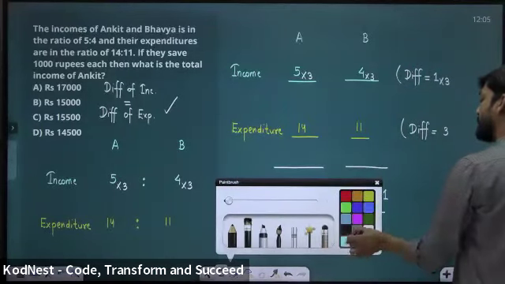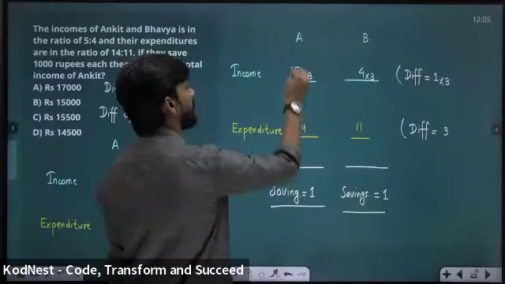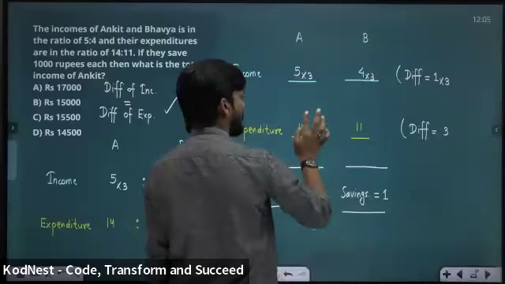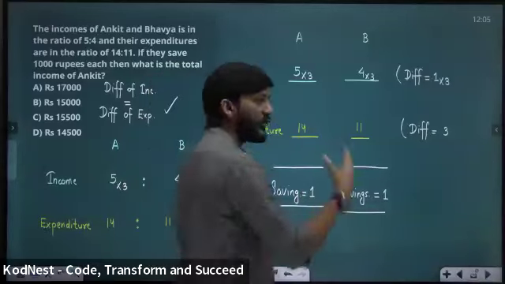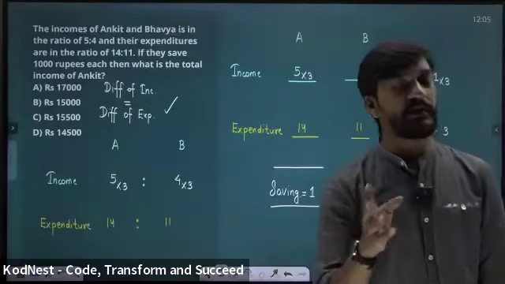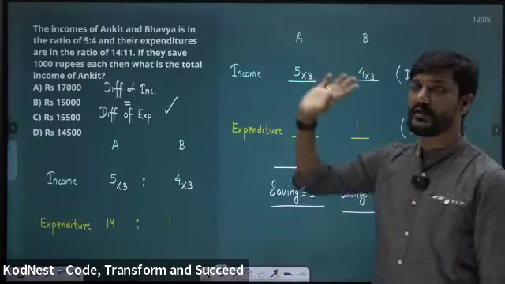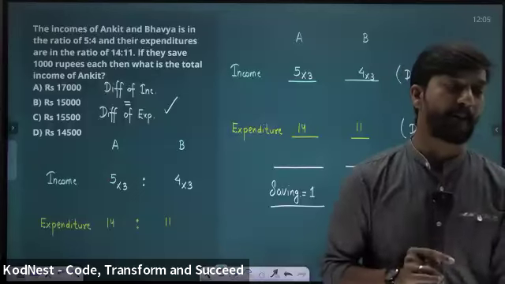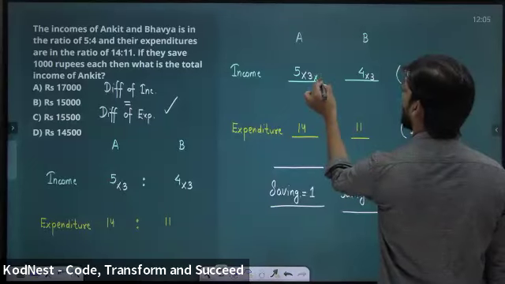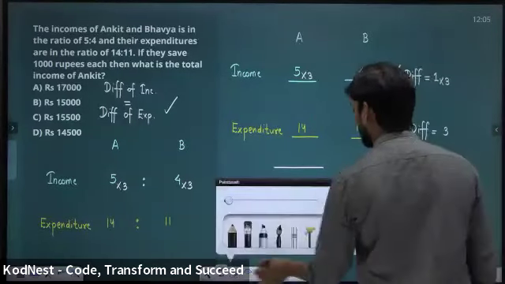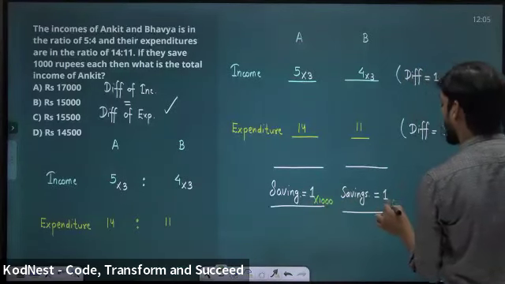Okay, so please carefully answer. Either you will take a variable now, that means take a variable x, and savings are given, so x equal to 1000. Or you will directly multiply. So please answer, what should I multiply? I want savings to be 1000. What should I do? Multiply with 1000 everywhere. Let me show with another color. So multiply with 1000, savings will be 1000, but everywhere.